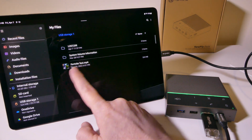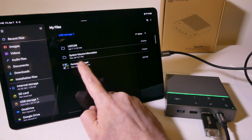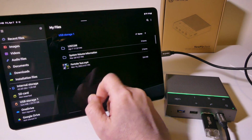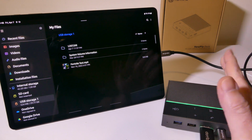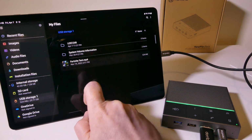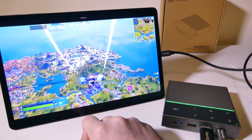So if I click that, I'll be taken to USB storage 1. And I do have a test video on here that I'll play back and show you that it has plenty of speed to play back files encoded in 4K. And you can hear and see the file being played back here for you, just so that you can gauge the quality of the speed.